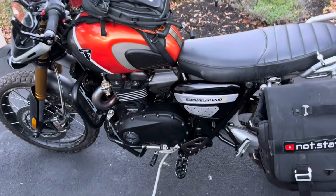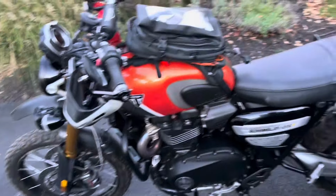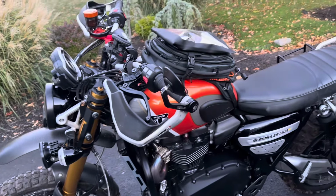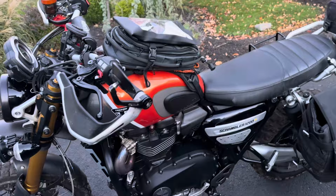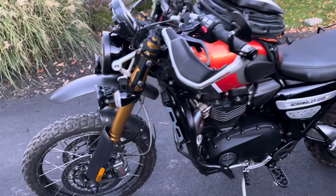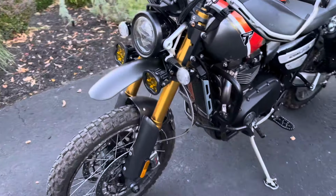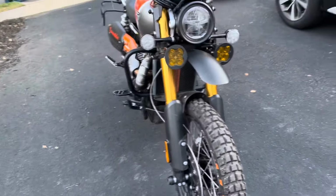Other than that, this bike is freaking awesome. If you test ride it, I test rode it on Monday. I put a deposit down on it on Wednesday. On Friday, I went and picked it up. That's how the bike was for me. Instant love. And it is going to be for you too.